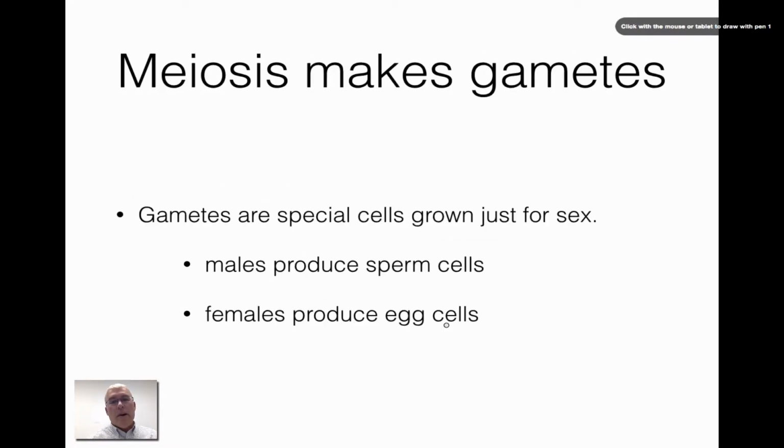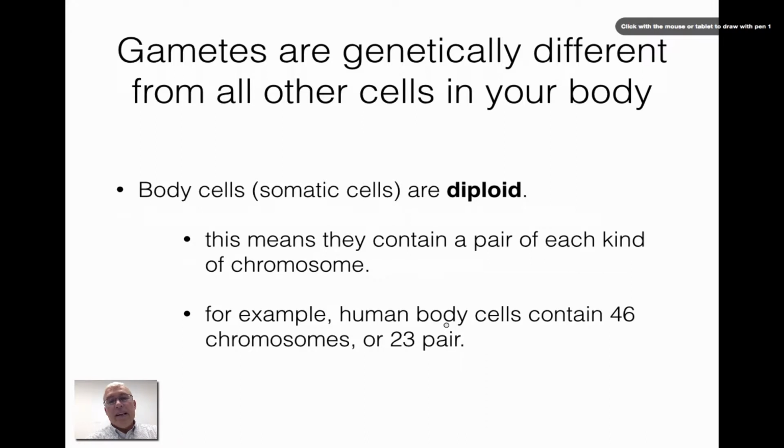Meiosis is different. Meiosis is a process that cells go through to make a special kind of cell called a gamete. And the gamete cells are specifically made for sex. All right? Males produce them in their testes, if they have testes, not all animals do. You can also have sperm cells produced by plants, in which case they're inside of grains of pollen. But let's focus right here on animals. Gametes in males are called sperm cells. They're made in the testes. And females produce their version of a gamete, which are called egg cells. And gametes are fundamentally different from all other cells in your body. Gametes contain different genetics. Specifically, gametes have half the normal number of chromosomes that you find in body cells.